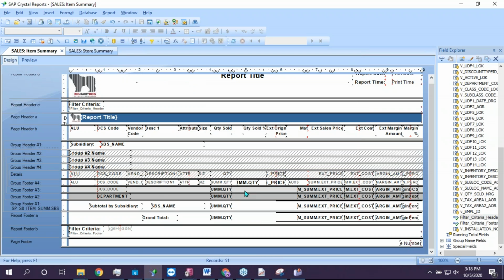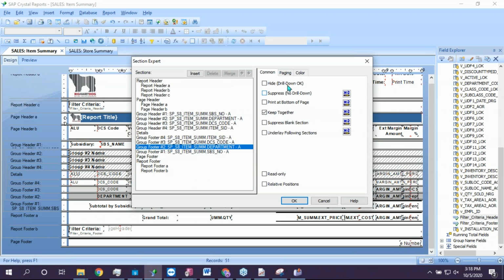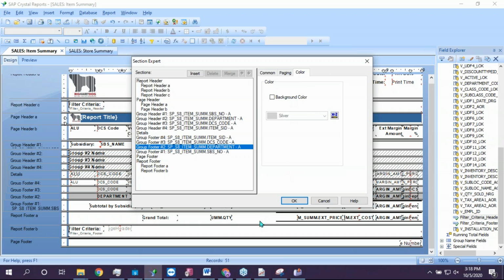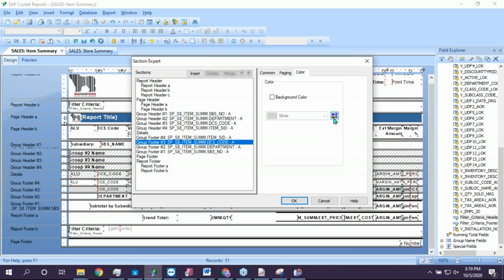The other thing that I like to mention with people, just while we're talking about the minor edits that can be done in Crystal, a lot of the reports that we give you have a little bit of coloring on them to try to help the eyes. For people who need to print all of the reports and don't want to waste that ink, one of the big things is going to be just to right click into the section, hit that section expert, come over to the color, and just remove that background color. We're going to go ahead and hit OK. I'm going to do that over here as well. So again, section expert, color, remove that background color.